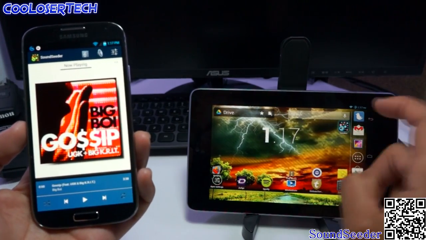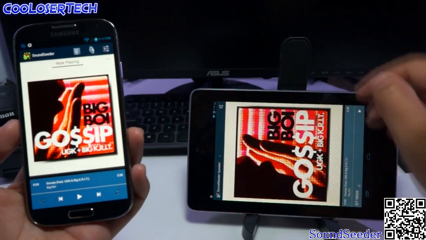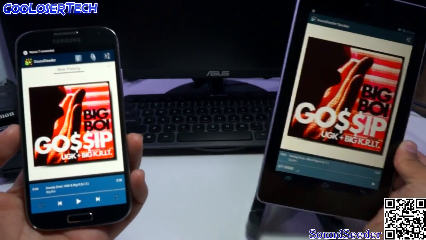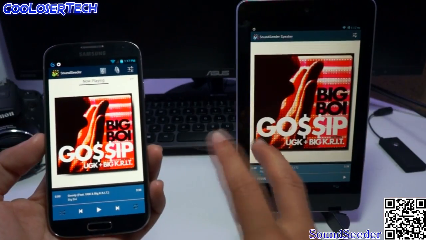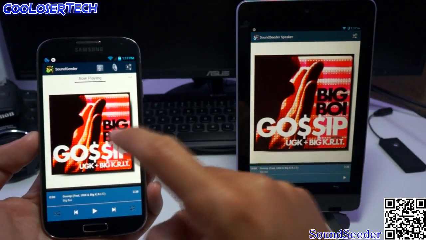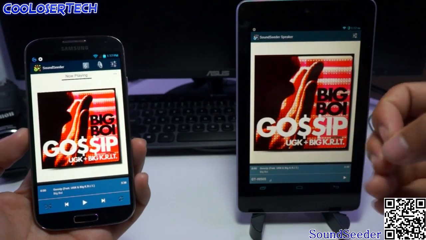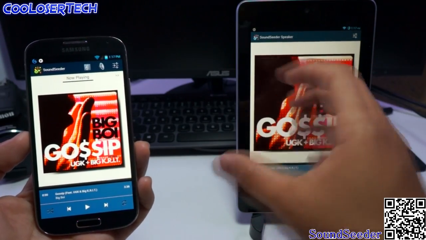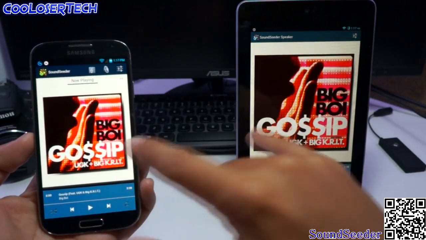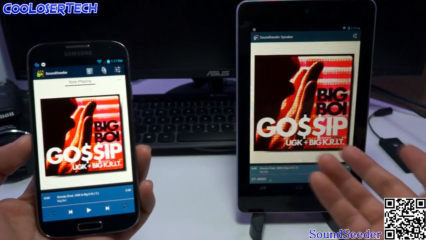I'm going to launch SoundSeeder, which is like the little speaker here, but it's all sideways, so let's bring it up here. Two of the same things now. Well, you have to download this application on your other device, so once you download it, as long as you're on the same Wi-Fi connection, it's going to be able to control this device or that device on this device, whichever one is playing music.